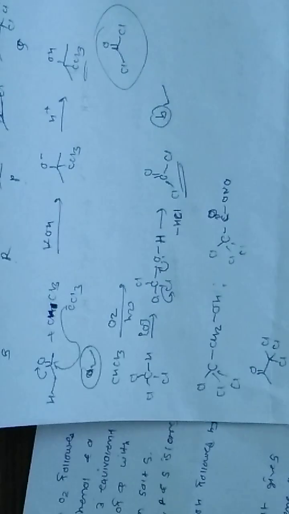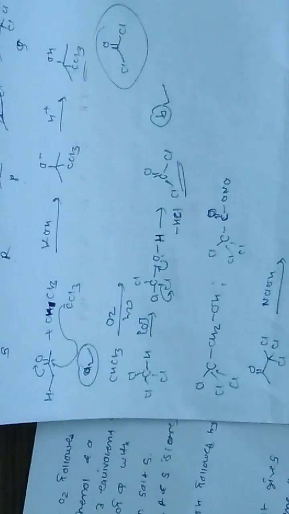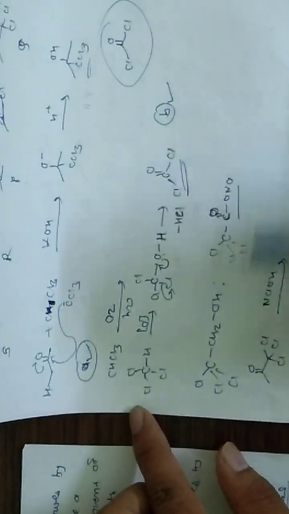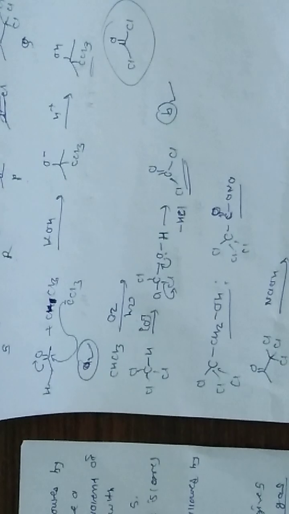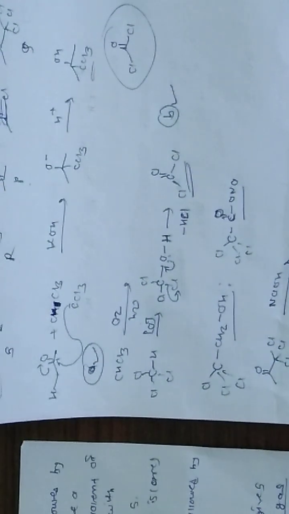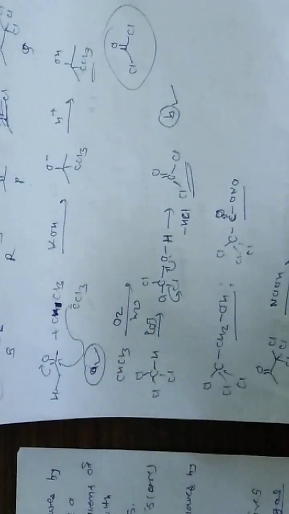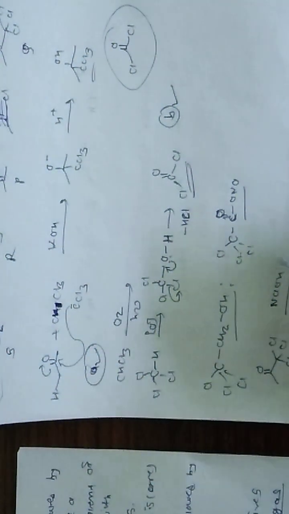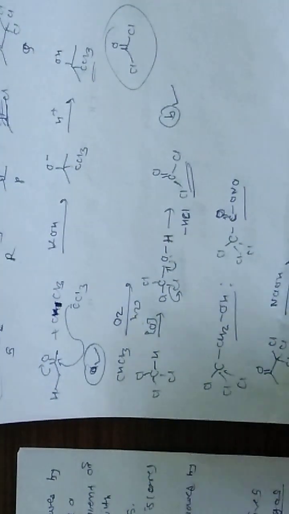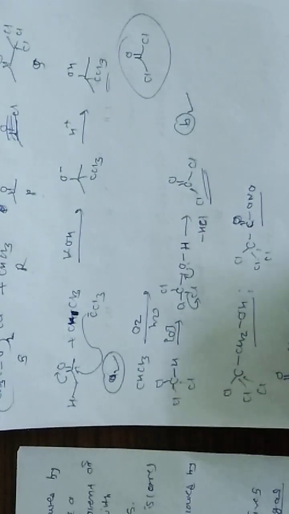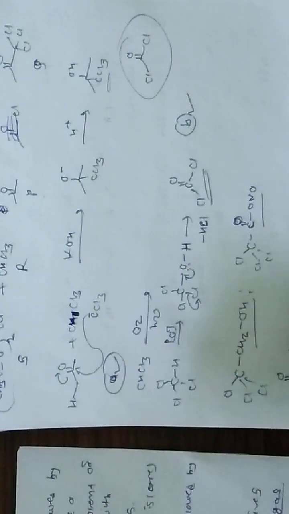Q reacts with aqueous NaOH to produce these two products. So if you see here, one is a carboxylic salt and one is an alcohol, meaning these are the products of the Cannizzaro reaction. But if you see here, this type of compound does not give the Cannizzaro reaction, it gives the haloform reaction. So OH minus comes, and this OH minus attacks that carbonyl carbon, not taking that acidic proton. This is the haloform reaction.